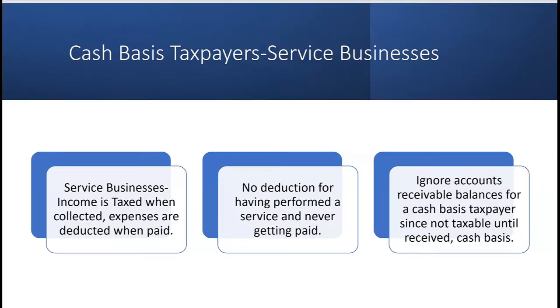We'll start with cash basis taxpayers, and those in the service sector tend to be cash basis. Think of a CPA firm. They're in the service sector. When they collect money, it's taxable because they're on the cash basis. They may have earned a bunch of money, but they haven't collected it yet, so it's not taxable because a cash basis taxpayer is not taxed until the money's collected.